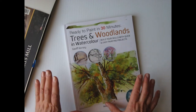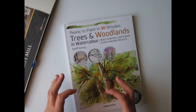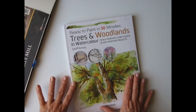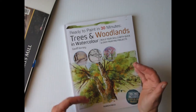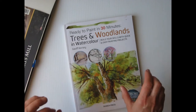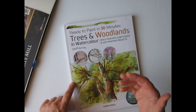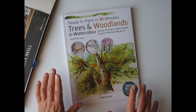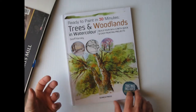The small works are like four by six, ten by fifteen centimeters. They also include three larger projects, which would be eight and a half by eleven — that's twenty-one and a half by twenty-eight centimeters. The projects demonstrate different techniques so you kind of build on the prior skills. And this book has thirty-two projects, which is nice.